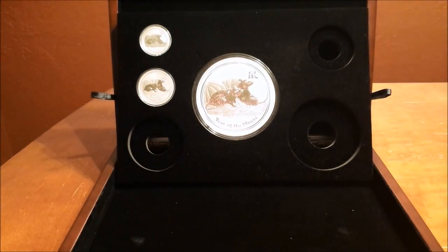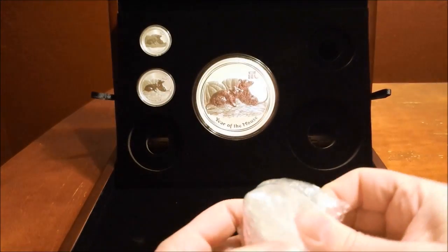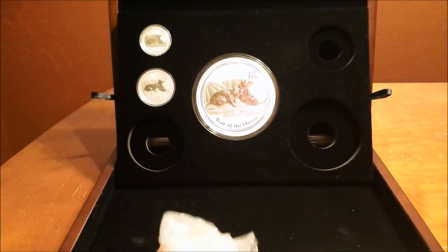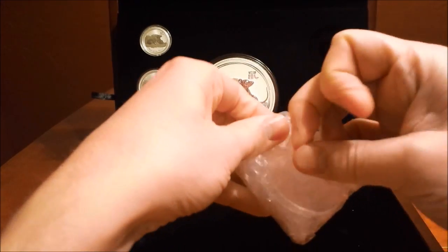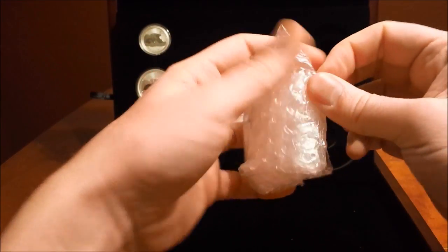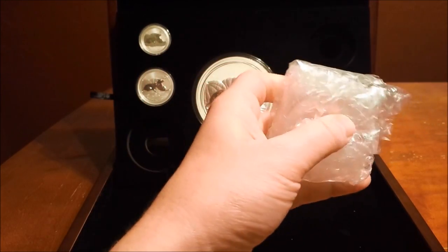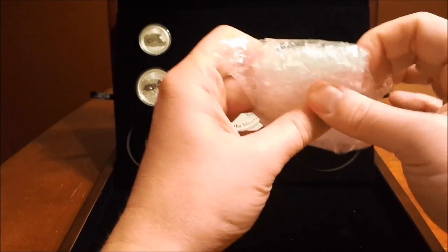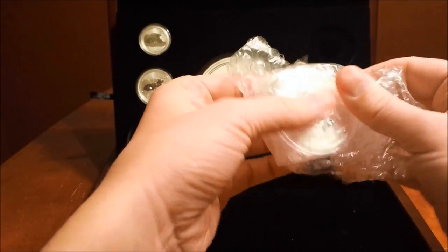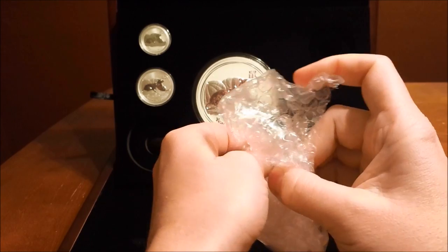Looks like it's packaged really well. Got some nice German newspaper. Let's take a look at this coin. The seller was selling it on eBay and I contacted them through their actual store — they had their own website too. The one thing about the German eBay pages is you basically have to use Google Translate to read and understand what they're saying about the products. But I did find his store so I contacted him directly to see if we could make a deal, and we did.